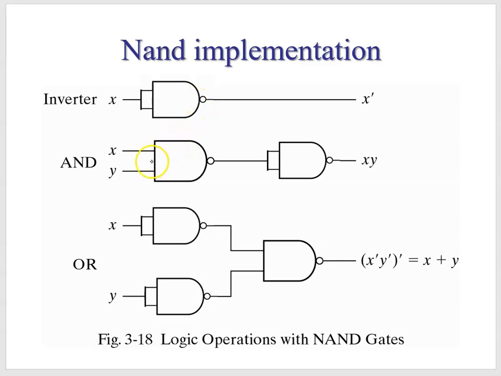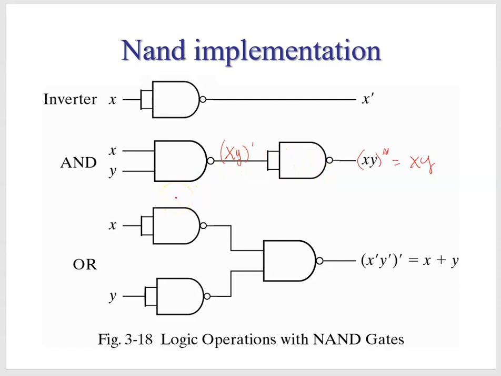The AND gate, we just need to invert the output of our NAND gate. So what we have at the output here is our (XY) prime, and (XY) prime prime, when we invert it again, is equal to XY. So our AND gate, we do need 2 NAND gates to implement it, but that's how we can use a NAND to implement an AND.